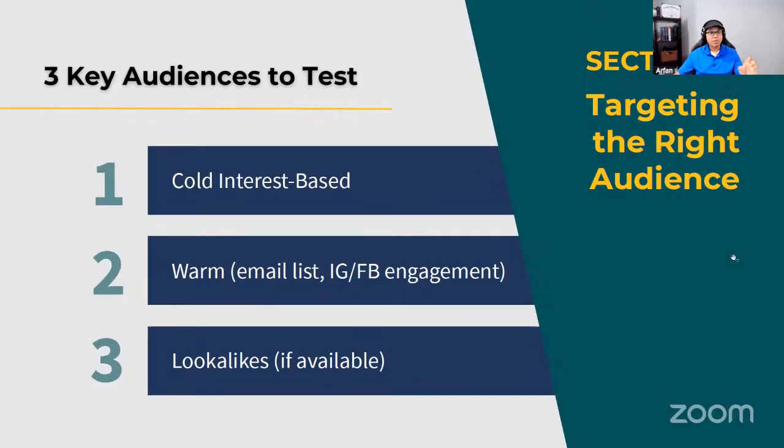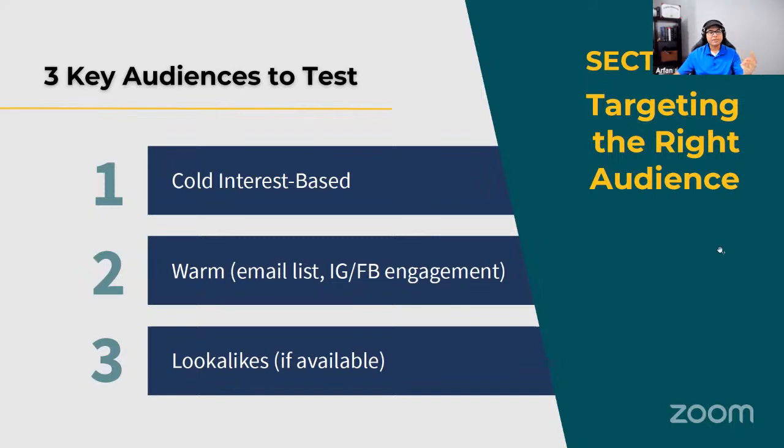The next one is the warm audience. These are people who already know you, already like you, already have somewhat of a trust for you. It can be your current email list, your current Instagram or Facebook followers and engagement. It's not even on here, but there's also website visitors. There's also video views. I keep it super simple right now. At the beginning, email lists and Facebook and Instagram engagement is going to encompass all of that. Your Instagram and Facebook engagement includes all the video views. And typically, if someone's going to your website from Facebook or Instagram, guess what? That audience is already included in the FB and IG engagement, okay?